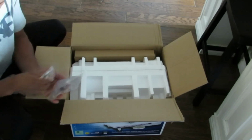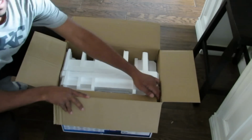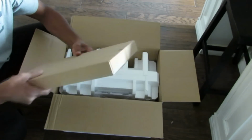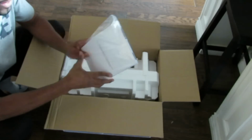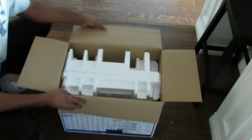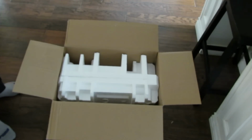This comes in this little bag. Then on the back, this is your wide table. It comes in its own little box. Then you have your instruction manual and your included DVD. The only thing that's left in the box is your sewing machine that's in this styrofoam.